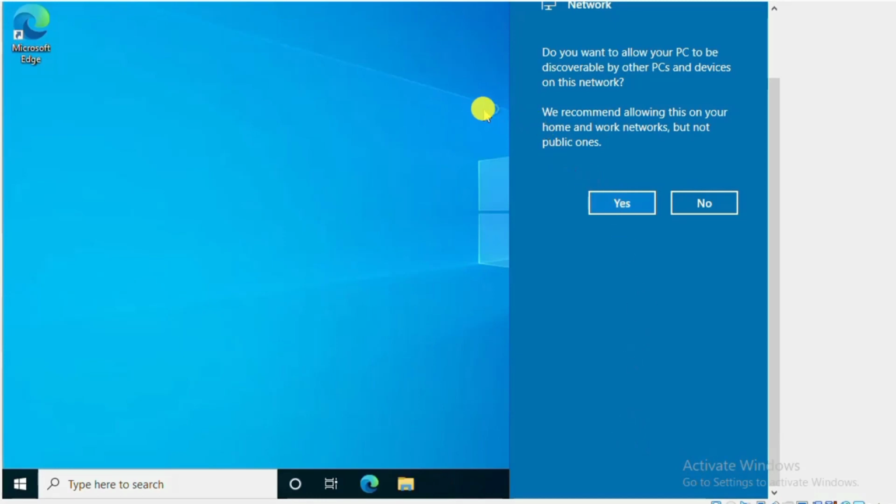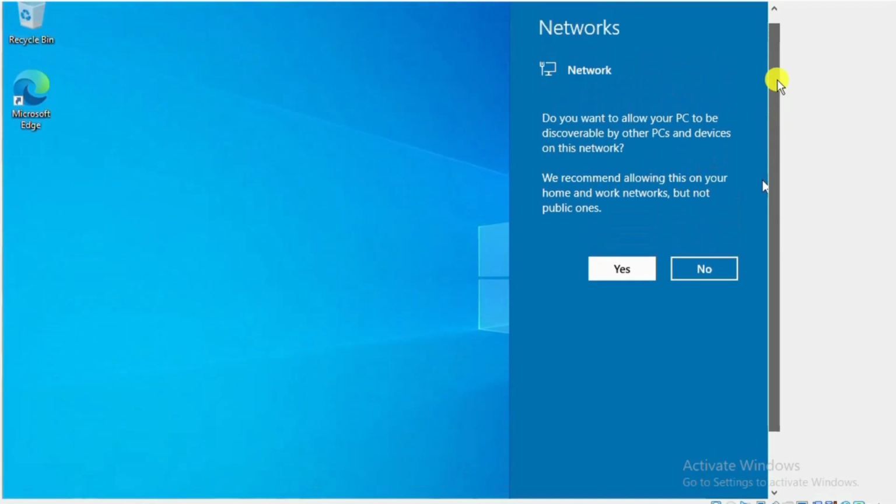It's asking me if I want to connect to the internet, so I will say yes. It is very slow because I am running multiple applications.